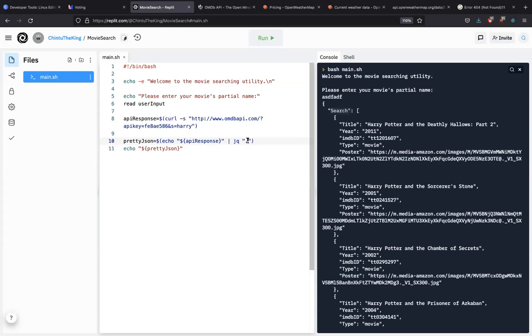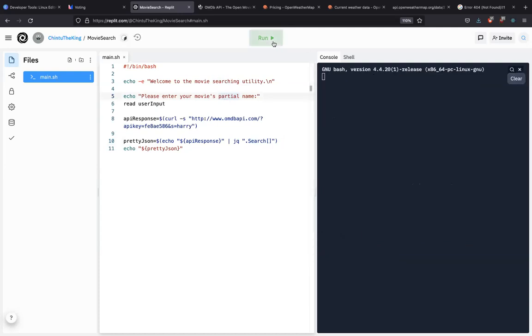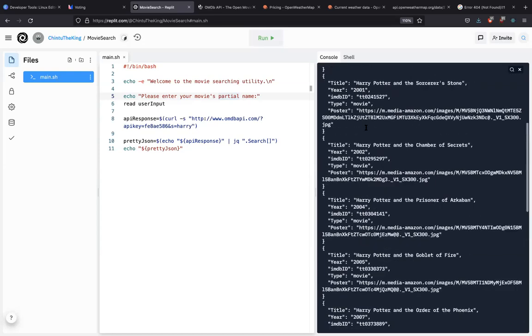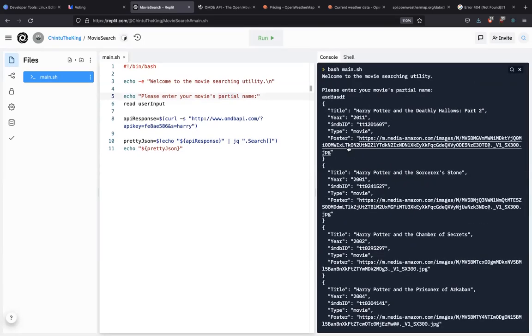So we can do dot Search array. So from the root of the JSON, starting from here, give us the Search, which is this, and it's an array. We're just telling it that it's an array. So if we run this again, you'll get those individual objects that were inside the array. And that's really great for us, I guess.